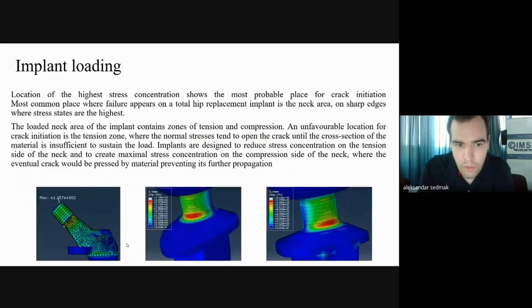So the locations of the highest stress concentration show the most probable place for crack initiation. And as I mentioned before, the most probable place in the implant is the neck area. On the pictures below, that is the case with that type of implant. Here on the pictures, you see two different numerical models.